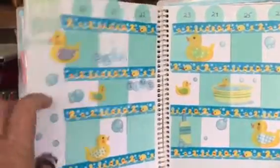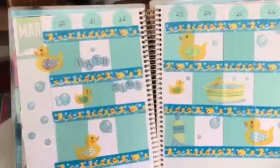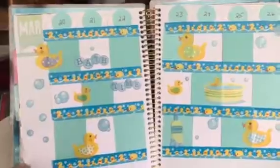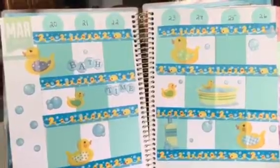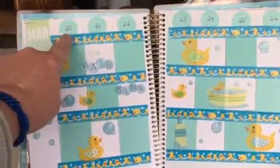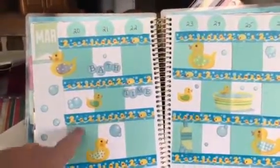I used this green paper — it was just solid paper that I picked up at maybe Michael's. They were having a big paper sale this past week, so I had some leftover. All I did was cut out circles and then cut them smaller to fit, to put the dates on.